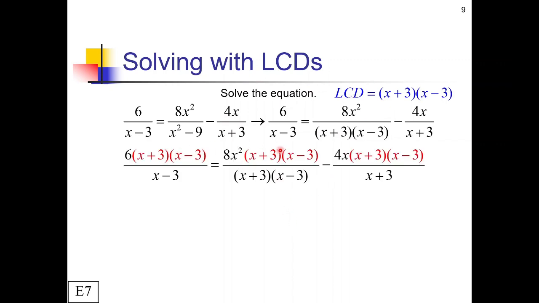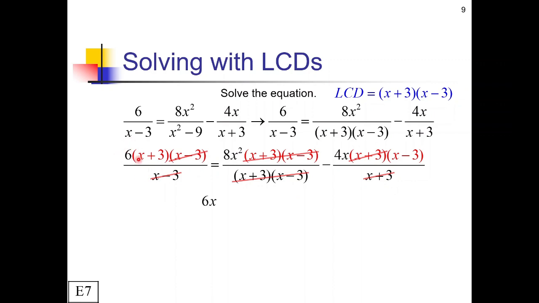So whole lot of writing, basically just what I had originally here with an x plus 3, x minus 3 next to each numerator. Let's go through and cancel some stuff. So the x minus 3's cancel in that first fraction. Over here now we have the x plus 3 and x minus 3 canceling. And lastly, we have x plus 3's canceling out. All right, time to clean it up and multiply and distribute.